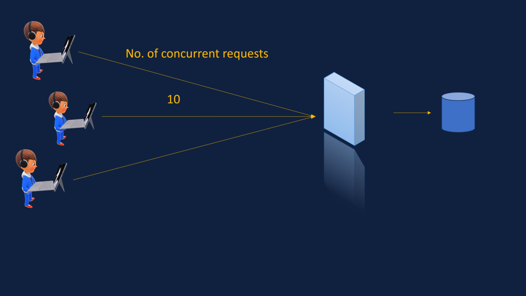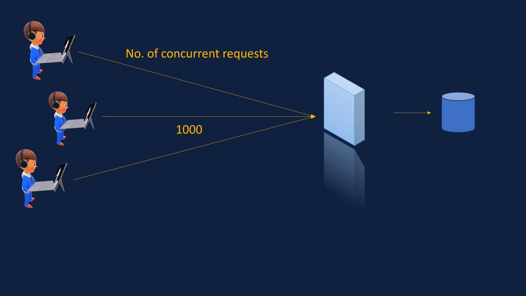Let's suppose the number of concurrent requests goes to 10. Can the server handle such a number of requests? Yes, it can obviously handle a very small number of requests. More users got added now. The number of requests increases to 100. Is the server able to handle that? Yes, 100 is still a very small number. More users got added. The number of requests increases to 1000. Now, can the server handle this number of requests? Probably yes. But if the number of requests increases to a million, then a single server cannot handle so many requests.